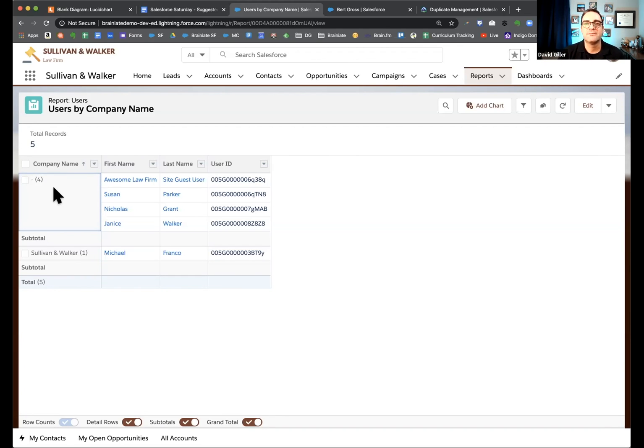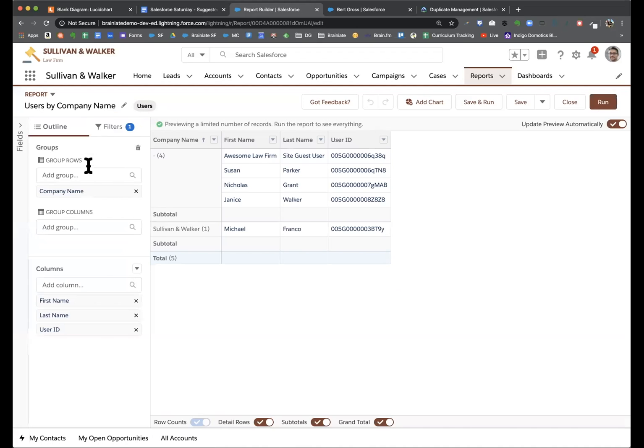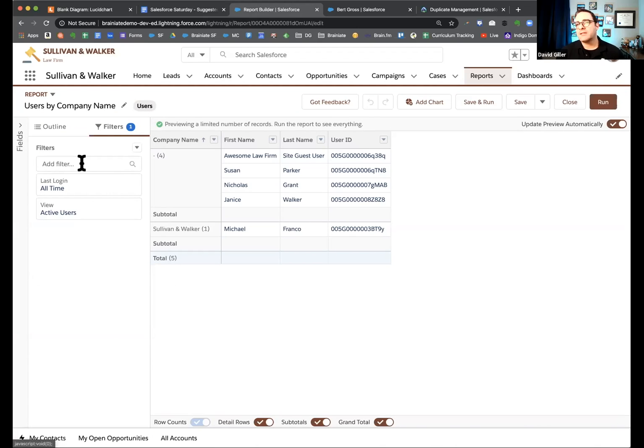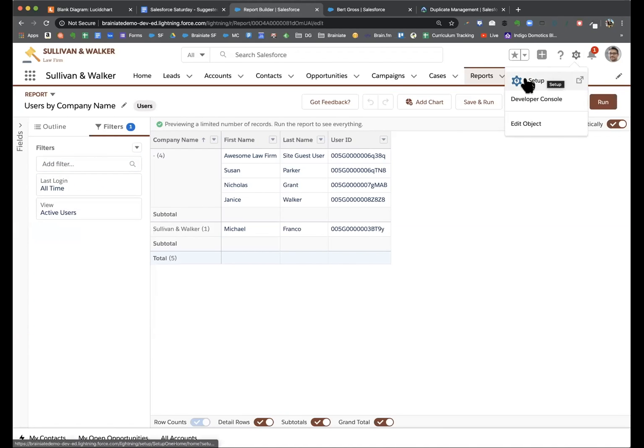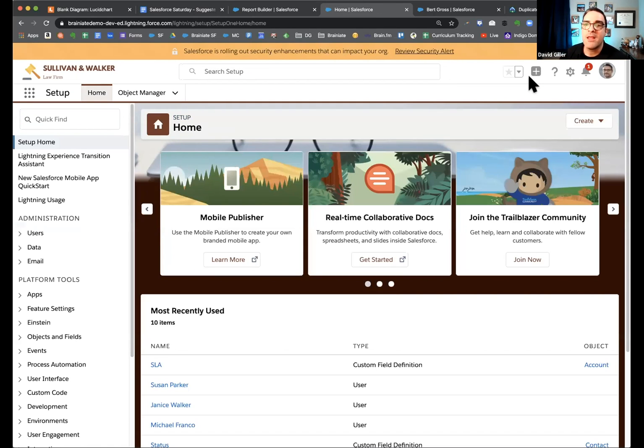Okay, so for example, we have more than 100 users, where a few of them were external users. So I want to filter it by, if the user's license is Salesforce, it's an internal user. If it's a community user, we're going to say it's an external user. So I can filter that as well, right? That's a good question. Because I don't want to update the company name for all the users. No, you don't have to update it for all of them. You could pull a report showing all of them, but then it's those that are blank.